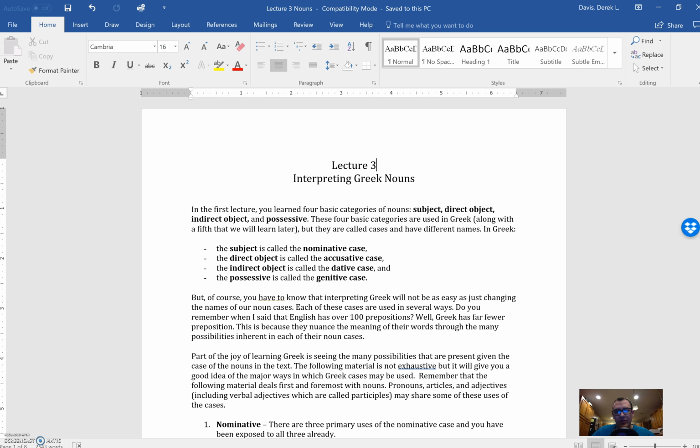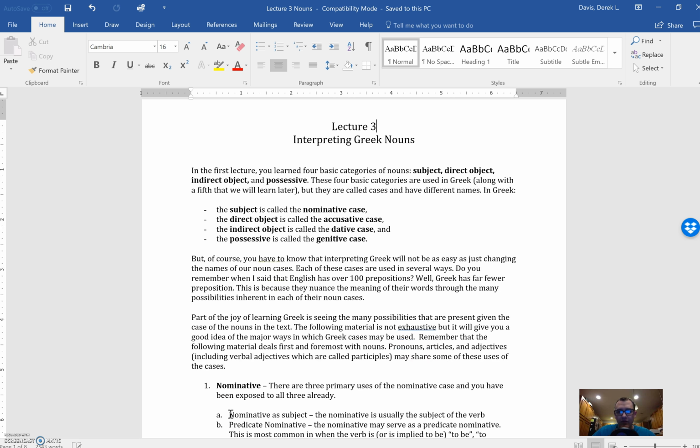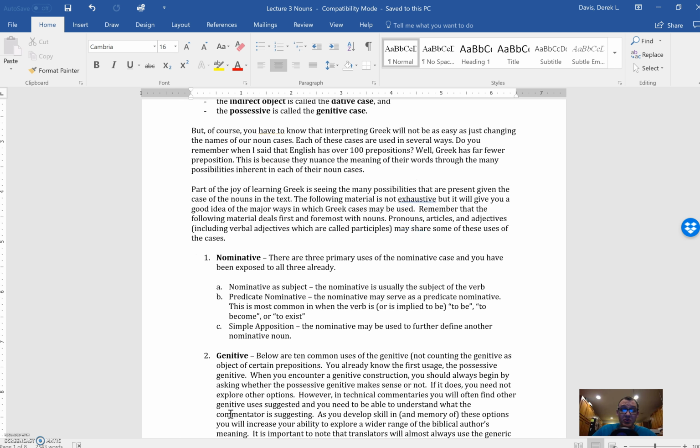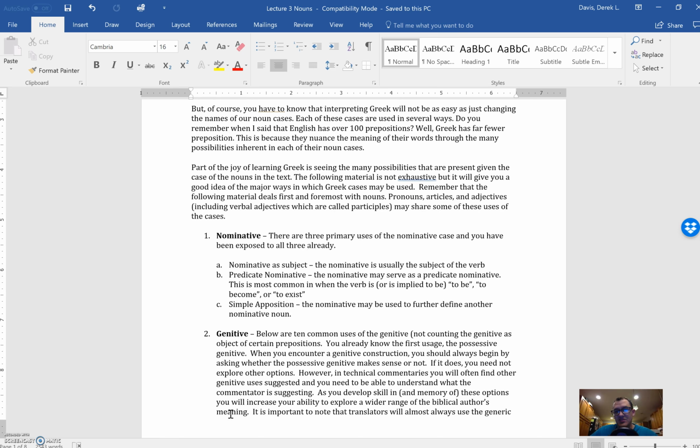Okay, so we're going to start with the nominative, which is really the simplest of the 3. And technically, these are all ways that we use subject or nominative nouns in English as well. So the first is as the subject. This is what we've already learned and what we've been dealing with. Now, where it gets a little bit more nuanced is that the nominative case, when it's found in sentences with to be verbs, which are generally called equative, it can also appear as the object of the sentence because really the subject and the object are interchangeable. So you could say the boy is Derek, Derek is the boy. Either way, it's the same. So in Greek, they would notate that by simply putting them both as the subject case or the nominative case.